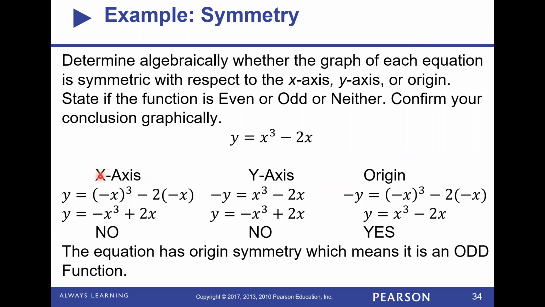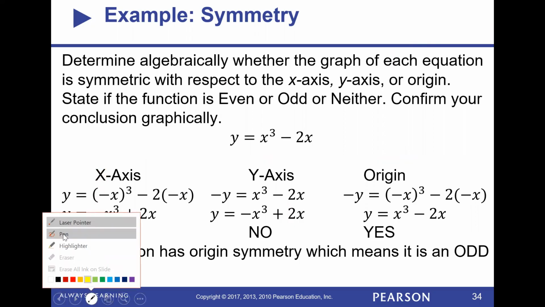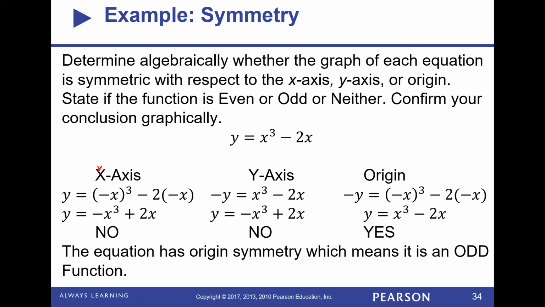Again, for my x-axis, I'm going to replace basically my y with negative y and my x with negative x, and I actually mislabeled these, I'm sorry. So this one right here is testing for my y-axis symmetry, and this one here is testing for my x-axis symmetry, okay? So again, the opposite letter is what's going in with the negative. This one's y-axis symmetry because I plugged in my negative x, and this one's x-axis symmetry because I plugged in my negative y.